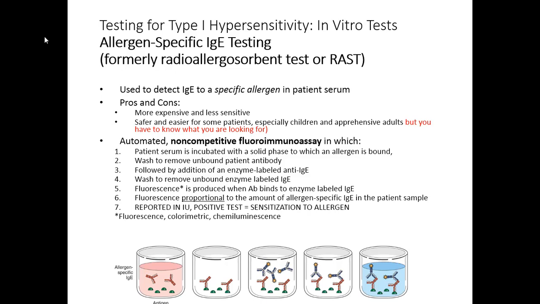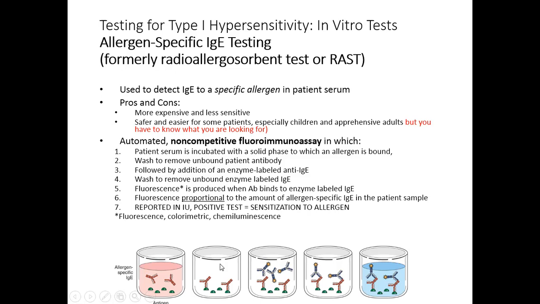So let's look at the test method itself. This is an automated, non-competitive fluoroimmunoassay, where if you follow along with the picture here, and this picture is from your book, we have a test well with antigen on it. This is the specific antigen we're testing to see if the patient has been exposed to. We draw the patient's blood, we add in patient's serum in here. Remember, in our book, red is indicative of the patient. So we have patient antibody and seeing if it matches this specific antigen. We incubate them, we let the binding happen.